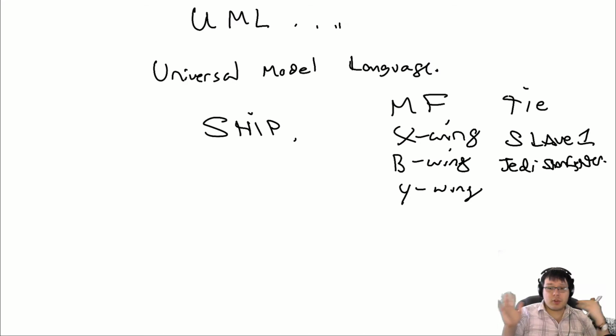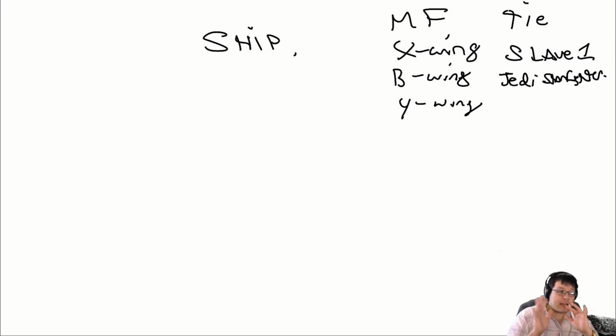So we need to be able to have all these features that the ships have, but obviously they're not all the same ship, because otherwise the user's going to get bored if they all fly the same. You want to have some differences, right? And so we need to have the different features that they have and what they can do, the functionalities that they have and things like that. So with the UML, that's kind of what we're going to do.